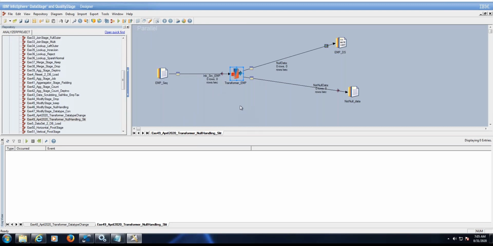Here the data will be split: nulls are in one file, not-nulls are in another file. This is null data, this is not-null data.